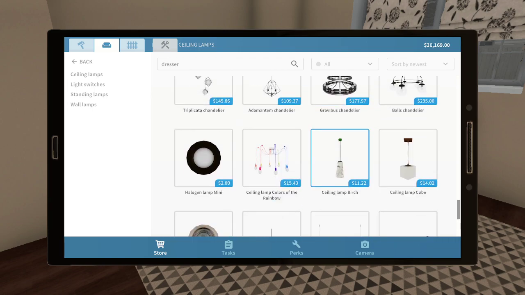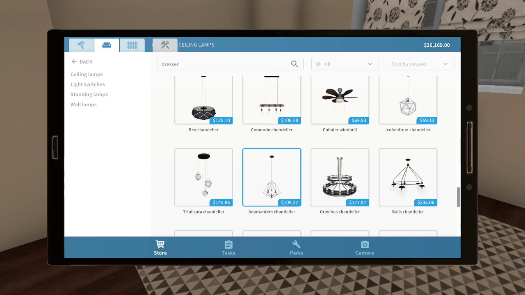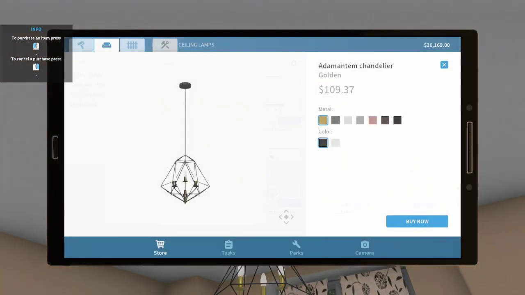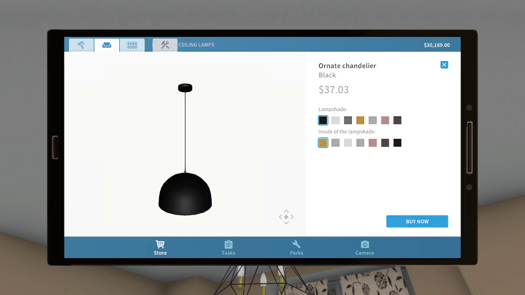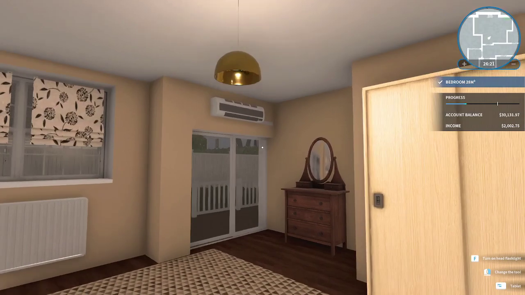And I'm not really sure what the feel of this room is yet. What about this one? Does this cast enough light? Is this the one that hangs down really low? Yeah. Okay. So that doesn't work. Ornate chandelier? What do you mean ornate? That's not ornate. Really? How bright is it, by the way? I don't think I would stay with the gold. It's not bad, actually.